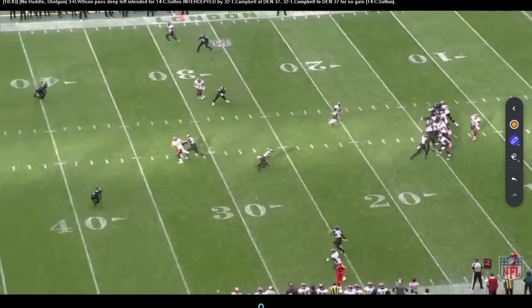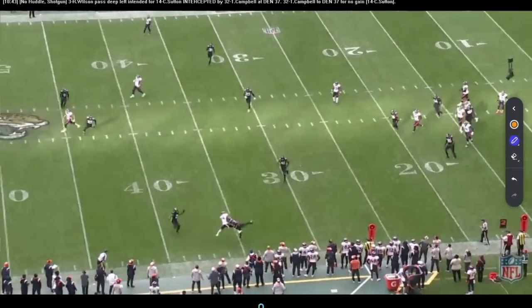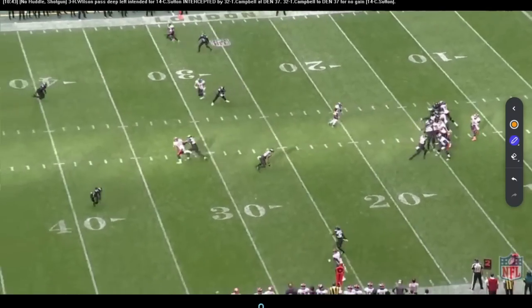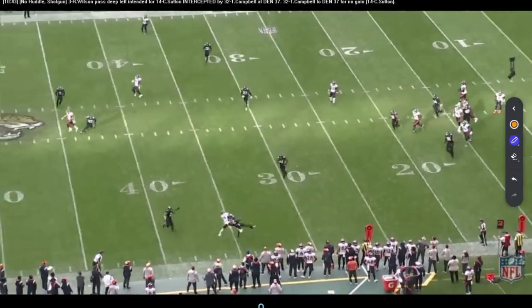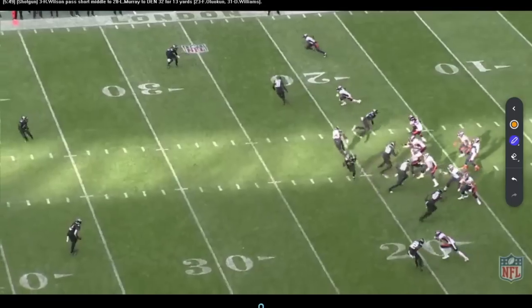So again, that safety feels it, okay? You see the throw. This guy right here, we're trying to throw it perfectly up and over the top because we're a little bit worried about this guy here. And again, not a great throw. Leaves it underneath. But all those elements make it harder on a quarterback, and this leads to a big interception in the game. Okay?